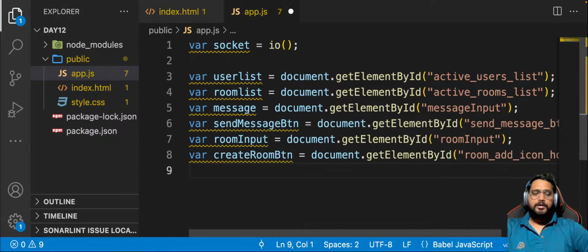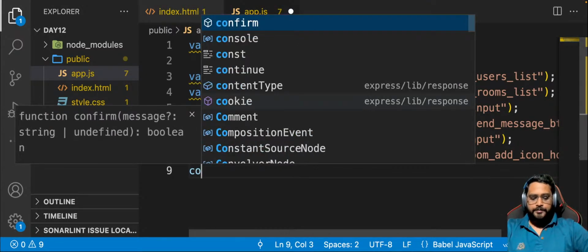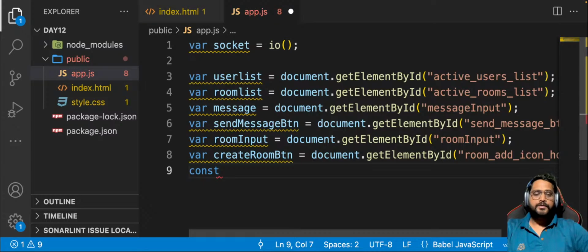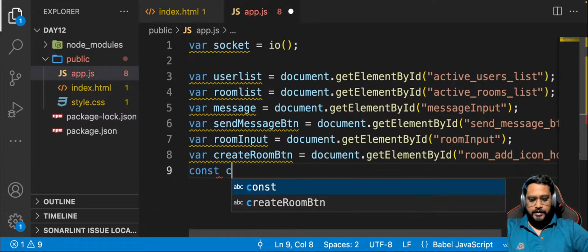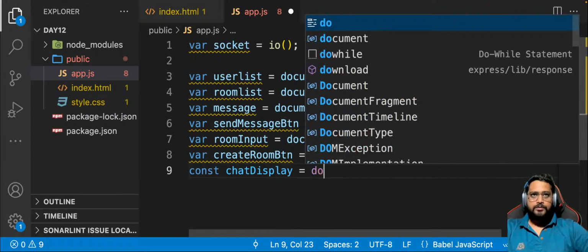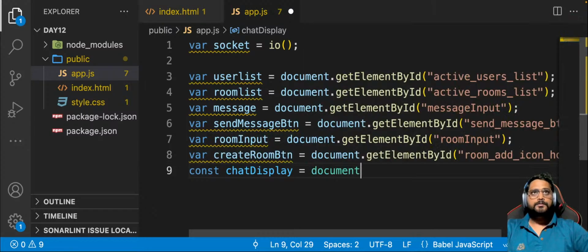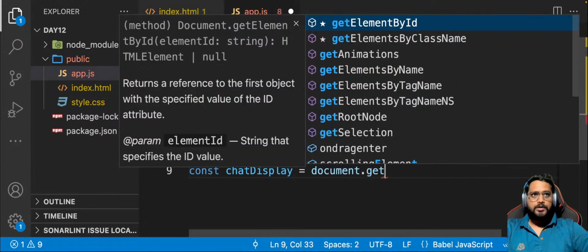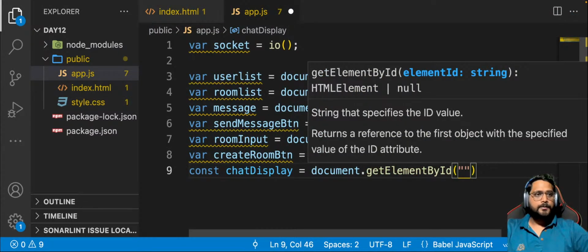Okay, I'm just getting some elements from the DOM so that I can play with them. Chat display equal to document dot getElementById chat.